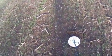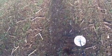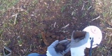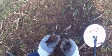Have a look at this one. It's down probably about 3 or 4 inches from the signal. It's definitely positive. Sometimes on some of these you don't really know if it's going to be positive until you get it out of the hole. But that one's definite.